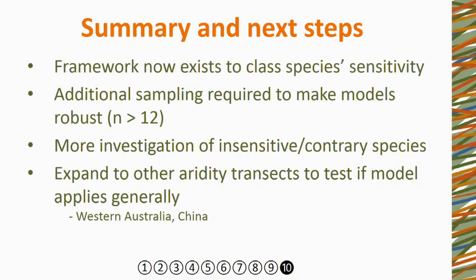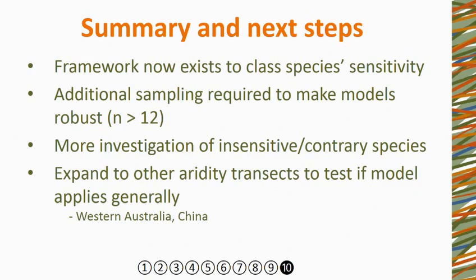So what I hope I've created here is a framework that allows us to classify species sensitivity. This is a format that will allow us to start to prioritise and plan which species and which ecological communities we need to protect. We need to look at helping, maybe by watering or targeting for conservation in other ways, and it provides a blueprint for how we can further fund this work to make those models more robust. Each species to develop this would cost around $200 to $300, so this represents a remarkably cheap way to predict which species might require our intervention to help.